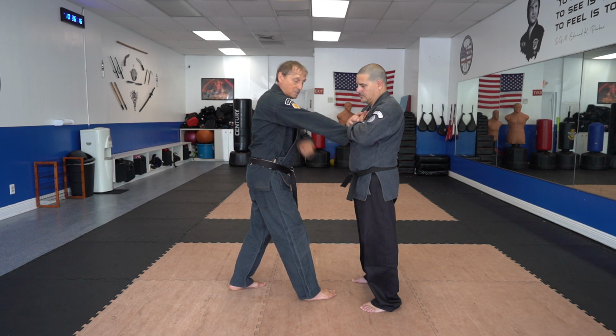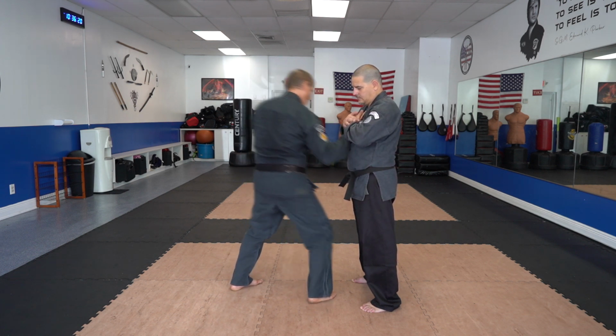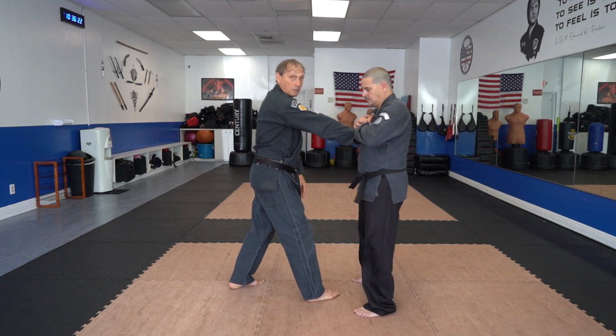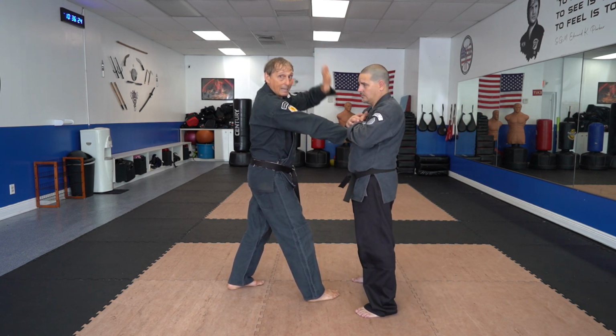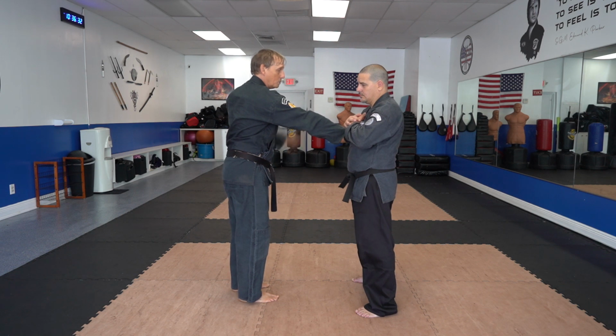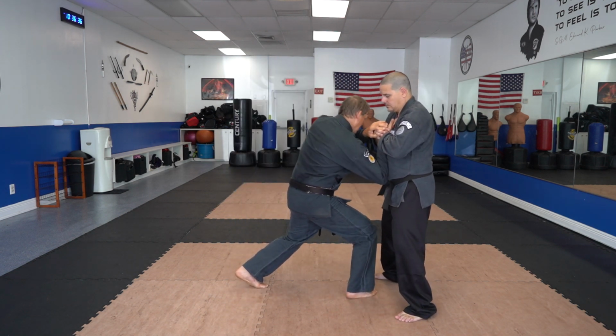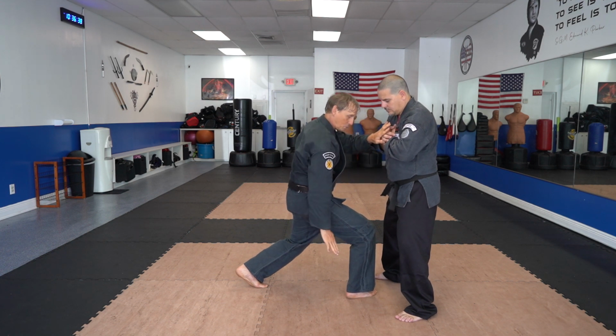So if you notice, this is going to be a circular pattern, and what's going to happen is I'm going to turn my body and drop towards him in order to hit him with that elbow. Now I need this hand to keep the upper hand, because the next maneuver is going to release my hand, and I want to make sure I can keep his hands pinned to the body. So we're going to get the upper hand pinned, which causes him to step back like that, get the elbow, pull my hand straight out.